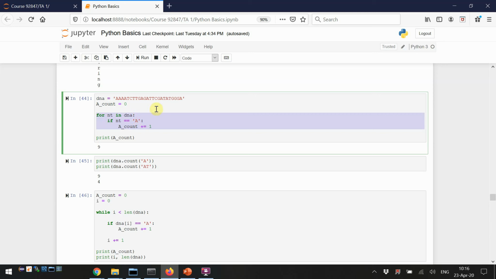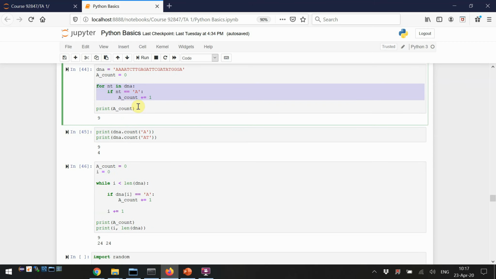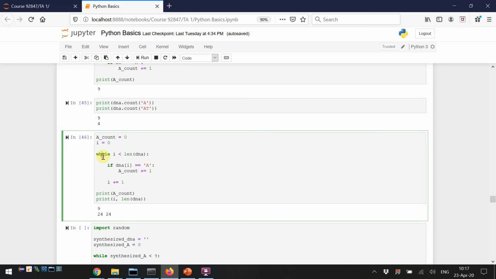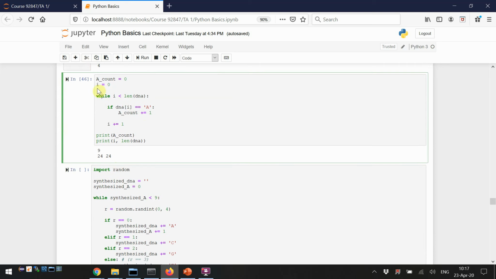And as a general rule of thumb, what I recommend is that if you have a loop that needs to run a given number of times, so if you know in advance how many times you need to run this loop, for example, exactly the number of letters that you have within some string, then it makes sense to use a for loop, not a while loop. A while loop, I think, only makes sense if you don't know in advance how many iterations you will end up needing. So let's see an example for that.